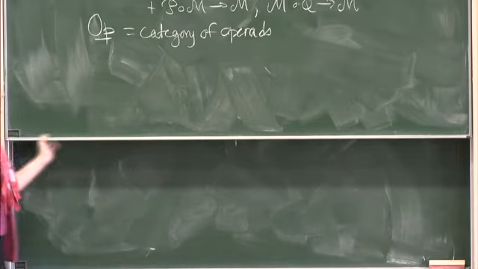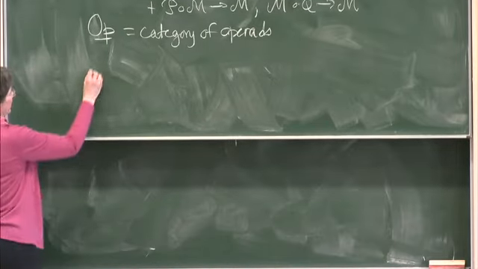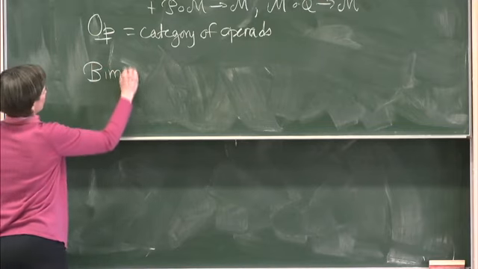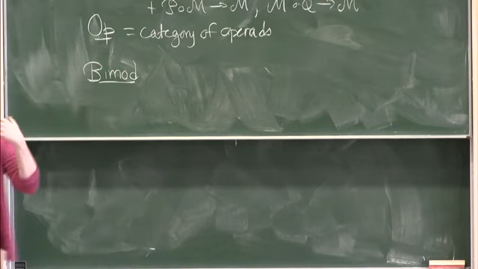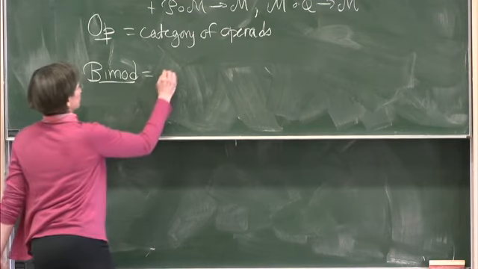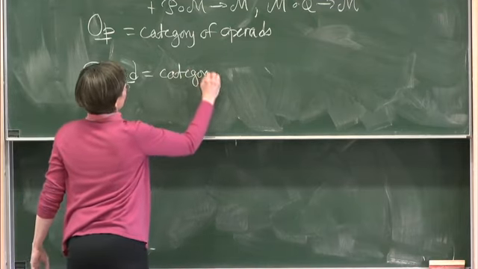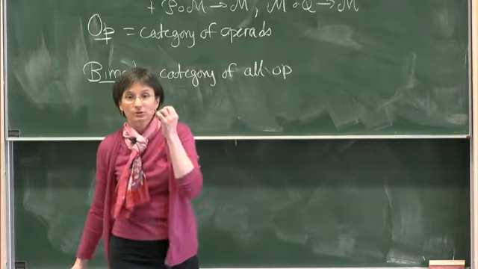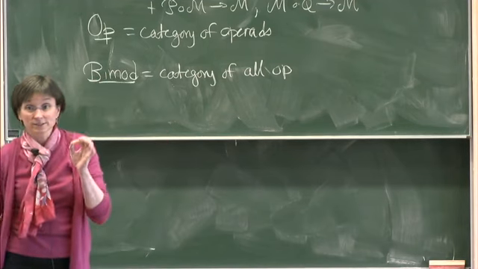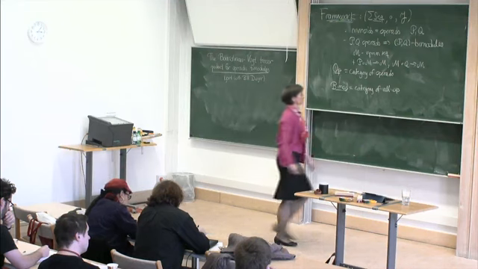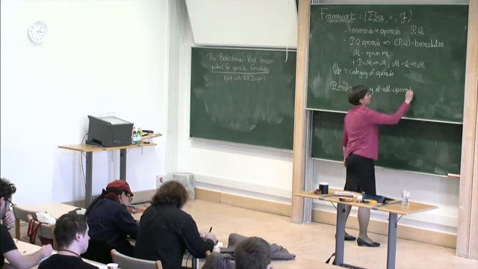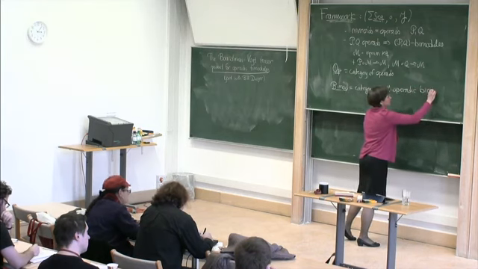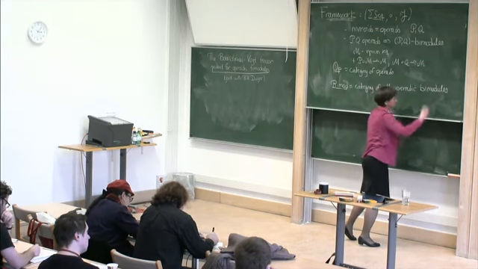All operads in our category. And then I'm going to make a category over that one, which is a category of all bimodules. Let's call these operadic bimodules, to keep track of the fact that we're really using this asymmetric composition structure. So, the category of operadic bimodules. What do I mean by that?